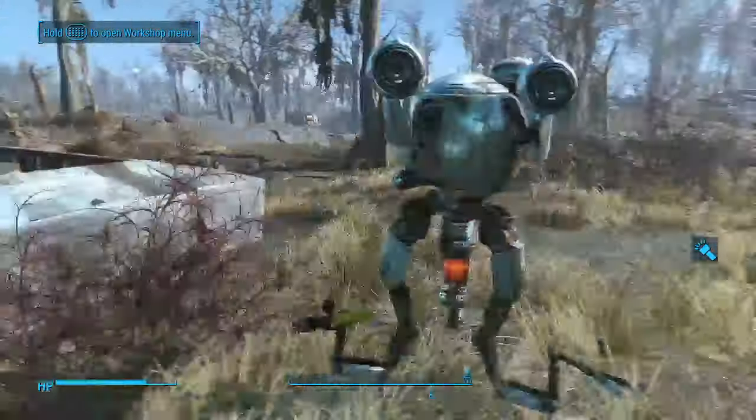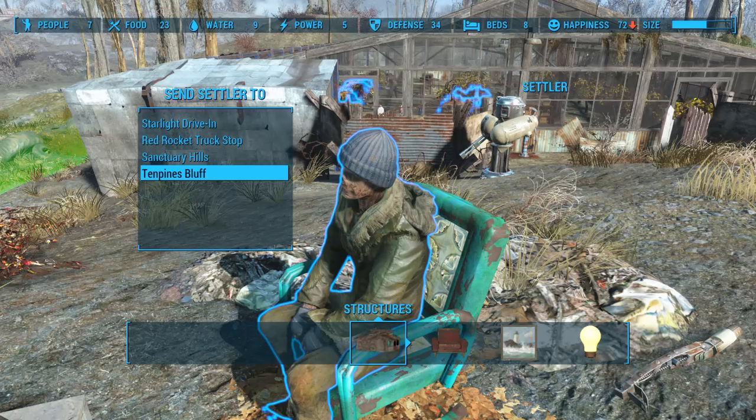I'm not going to do too much right now, but I am going to check out who else we have. Okay, so this settler... oh, yeah. I hate synths. I enjoy killing them. I'm glad you're on our side. Anyway, we appreciate the help. No problem, bud. So, I'm gonna just do stuff with these people for now to make things easier later. So, I'm going to send this guy to Ten Pines Bluff, because he's going to become an army ranger.